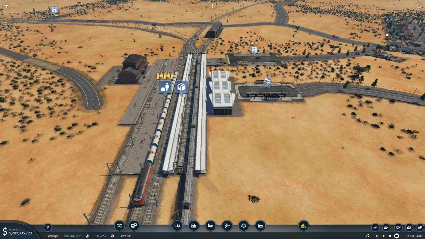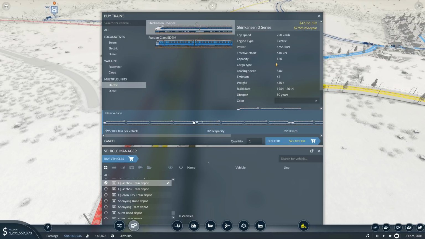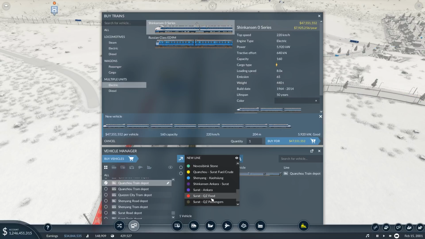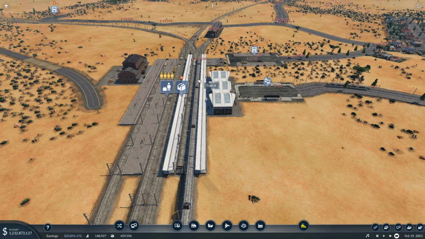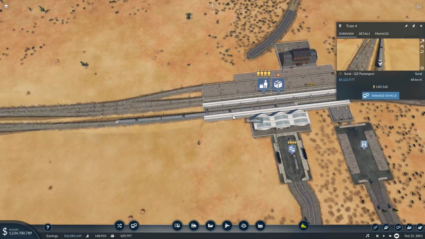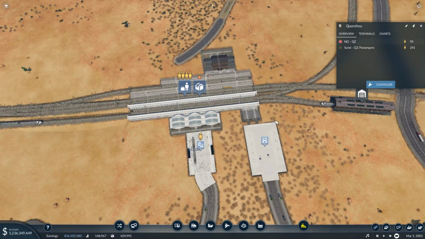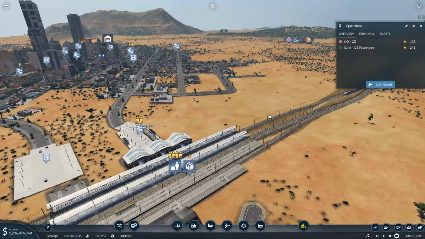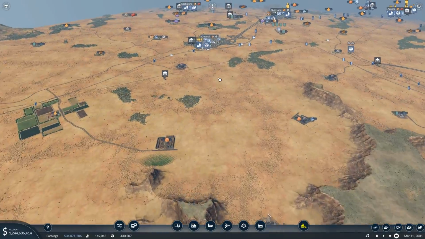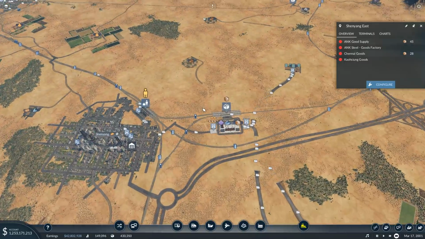Okay, so now that I know that this works, I can order up another train. No, I don't need 2 Shinkansens in a row. This is Surat QZ, passengers. I was gonna have to wait a little bit. Ideally, I would just make sure that this station is a little longer, but apparently that does not help with loading and unloading passengers. Right, now that I have been tinkering with that line a little bit, let's see how the goods facility is doing.